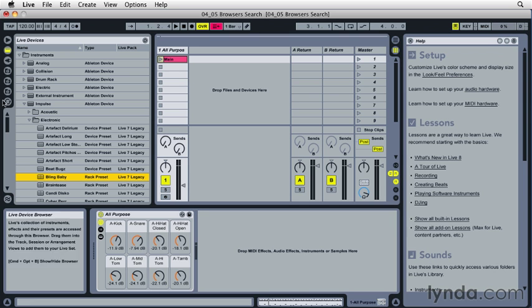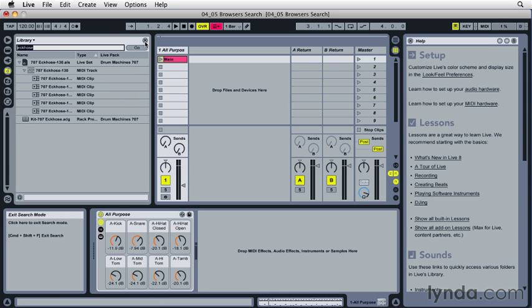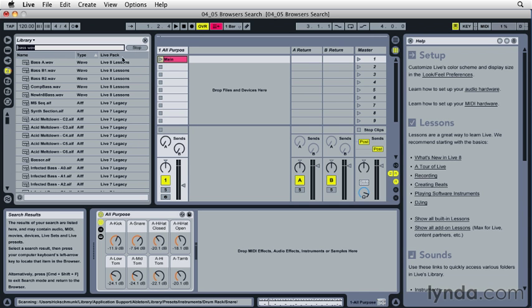So I'm going to drop down here and click on one of the file browsers, and I'm going to search for a file. I'm going to do that by clicking on the search button up here. And I'm going to go ahead and type in bass space wave, because I know some stuff's out there by that name, and hit the return key and start that. You'll notice that I see the progress of the search, and if I want to stop it, I can click the stop button. When the search finishes, that stop button turns into a go button.